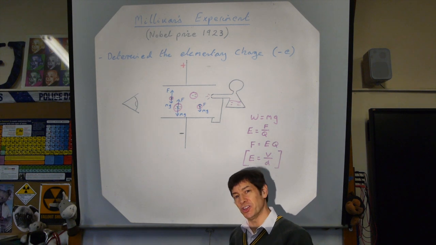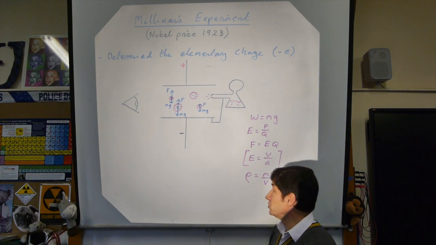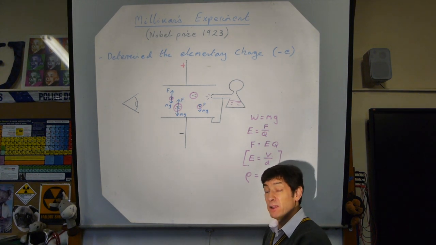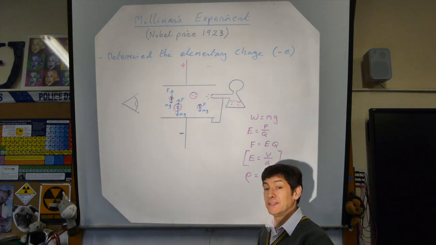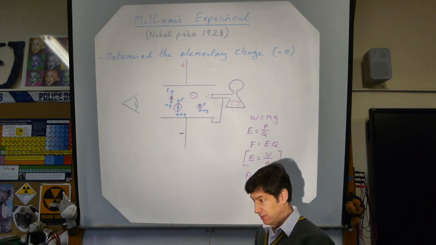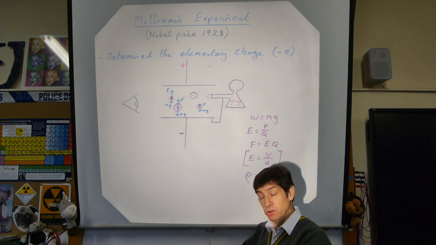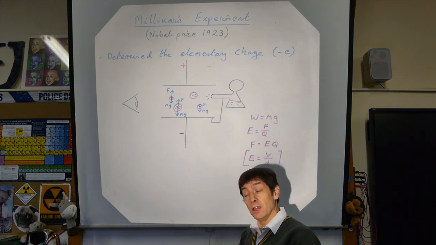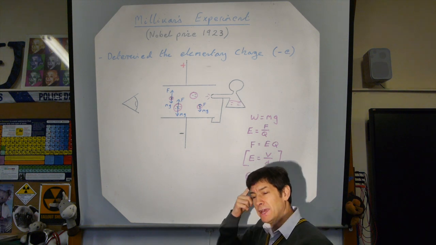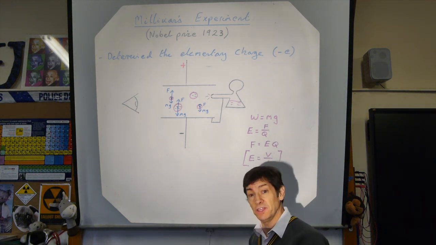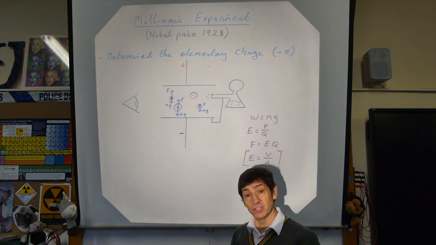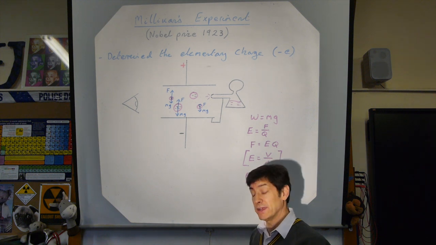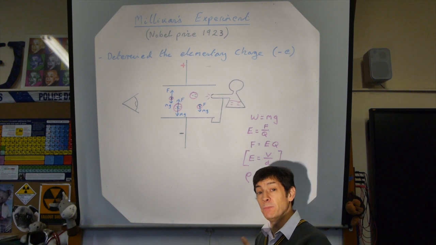I don't know if I'm getting my story totally right, but the story goes that Millikan picked data from his experiment that looked good and ignored data that didn't look good. And scientists have been back through his laboratory notebooks, and I'm told they've actually found bits of data which were good, were correct. But because it didn't quite fit with what he had in his head, supposedly he ignored it or crossed it out and published. And he published a value for the elementary charge on the electron that was not really quite correct. But he's a Nobel Prize winner.